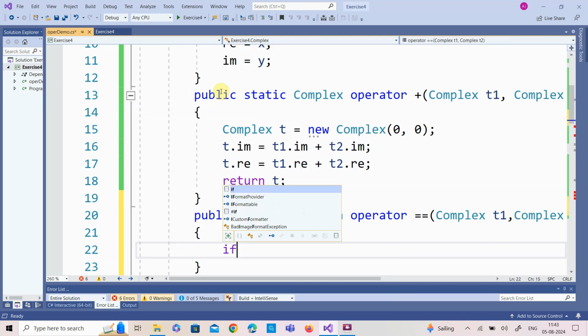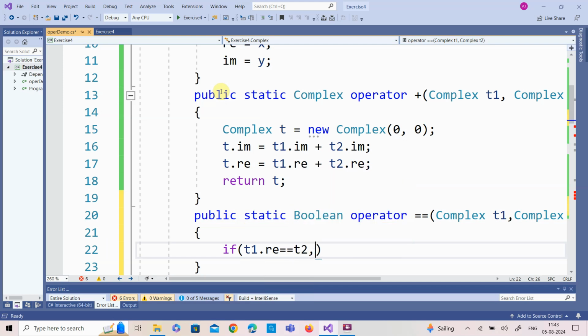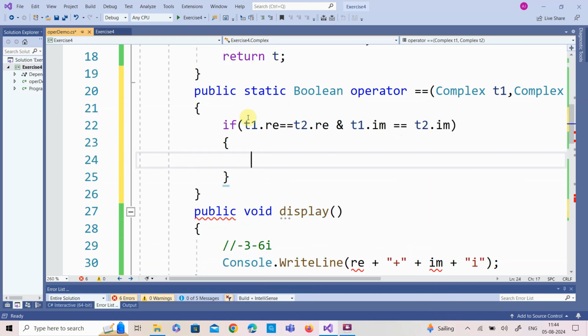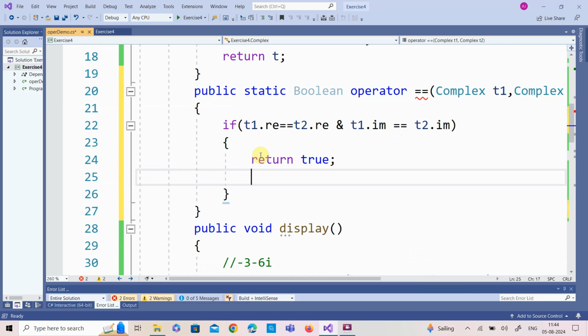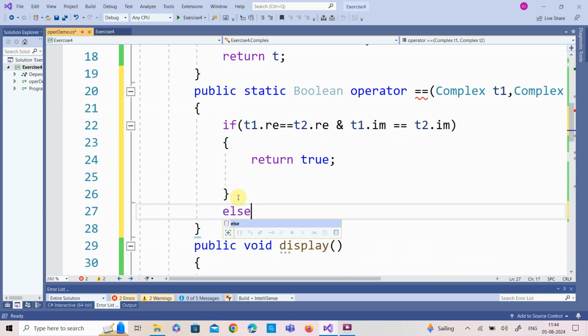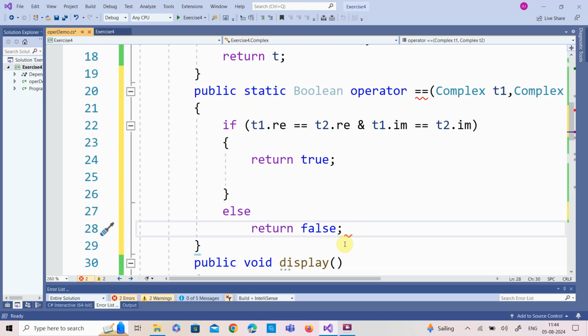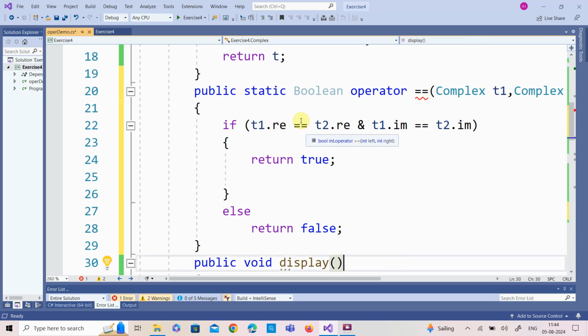So now the comparison is: if t1.real is equal to t2.real and t1.imaginary is equal to t2.imaginary, I need to return true. Else, I need to return false. So now you can see here I am checking the condition.